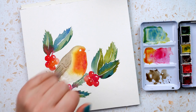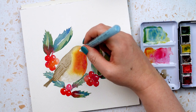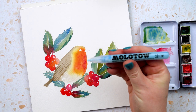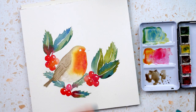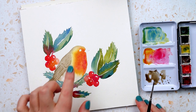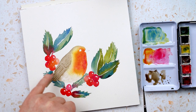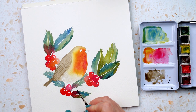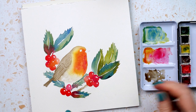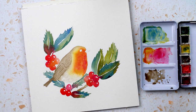Now I'm putting in the eye. You could paint it and add a white highlight with a white pen afterwards. I have a masking fluid pen and I'm adding a little dot in the eye, waiting for it to dry before painting it in — or you can use a tiny spot of white gouache or white paint on top. The same technique works for the berry highlights. While I have the sepia I paint in the little branch the bird is sitting on.